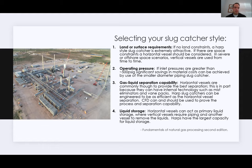They're sort of the go-to in the oil and gas industry up until 4 or 5 years ago, when a lot of these big plants started to get built. And then in severely limited land spaces, offshore type scenarios, you're looking at vertical vessels, or you're trying to just engineer so that you don't really have to have that much storage of liquids.